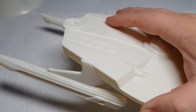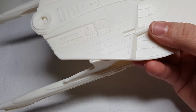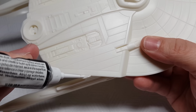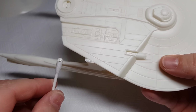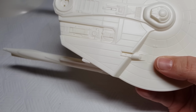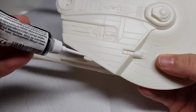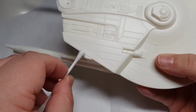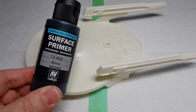Just like that, and then let that set, and it's a really quick and easy way to fill in gaps without having to worry about sanding or filing or anything. Sometimes it takes multiple applications, but you get there eventually. And now for the primer, I'm going to use Vallejo Surface Primer Black.